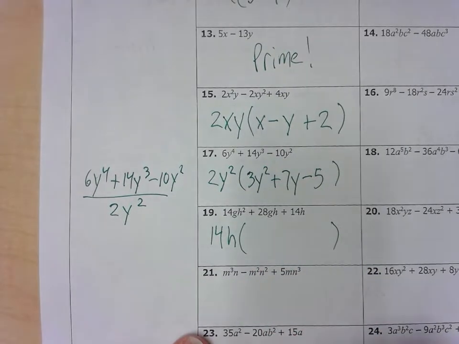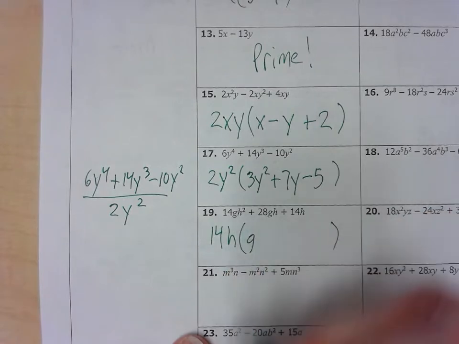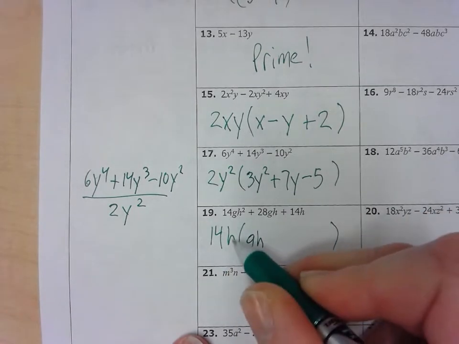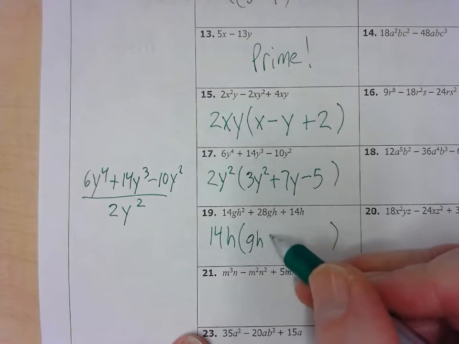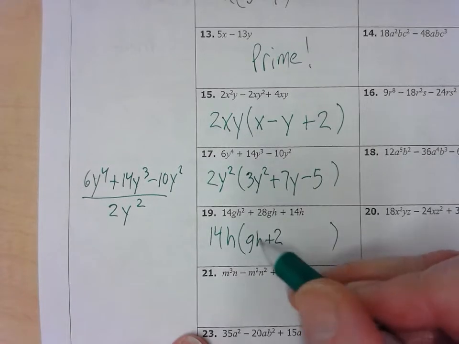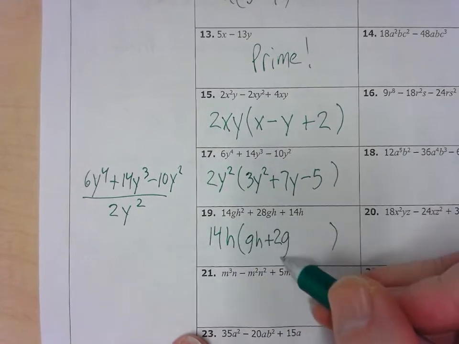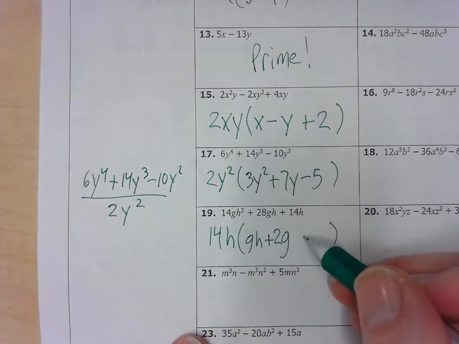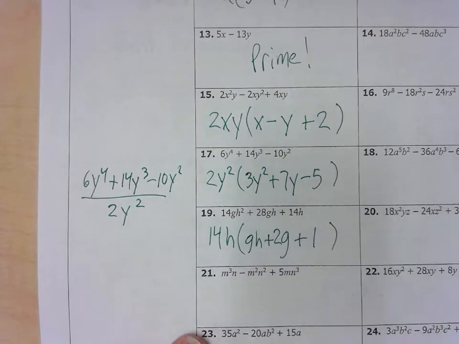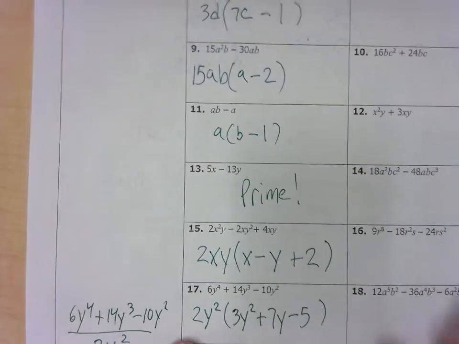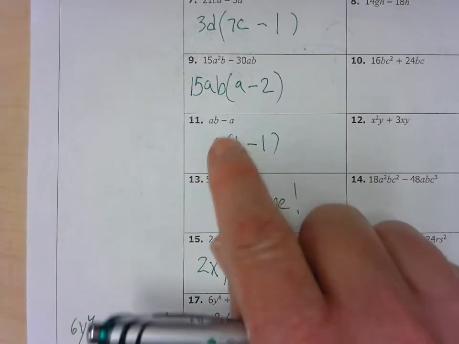What do I need? I need a G, because that'll make that. Oh, and an H, because H times H makes the H squared. What do I need here? I need a 2. I already have the H, so I need a G. And that matches, so when it matches, I just put a 1, don't I? Or negative 1. This one up here, I put negative 1 because it had to be a negative.